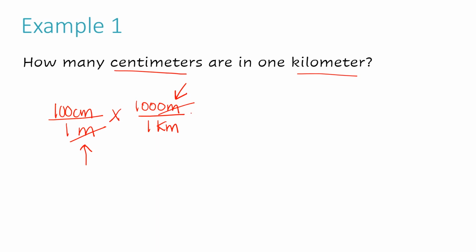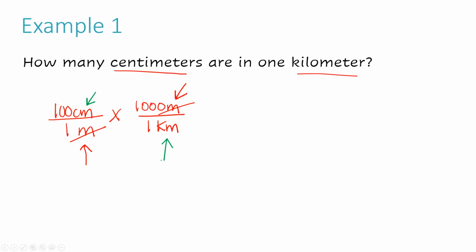Now, I'm going to go ahead and cancel my units, get rid of meters, and I'm going to say, of the units that I have left, does it make sense for what my question was? Well, let me look back at the question. The question was, how many centimeters are in 1 kilometer? And right now, I have only centimeters and kilometers. These are the only 2 units that I have left over. My meters were crossed off, okay? They canceled out. So I know that I am going to be correctly converting centimeters to kilometers because they're the only 2 units I have left.